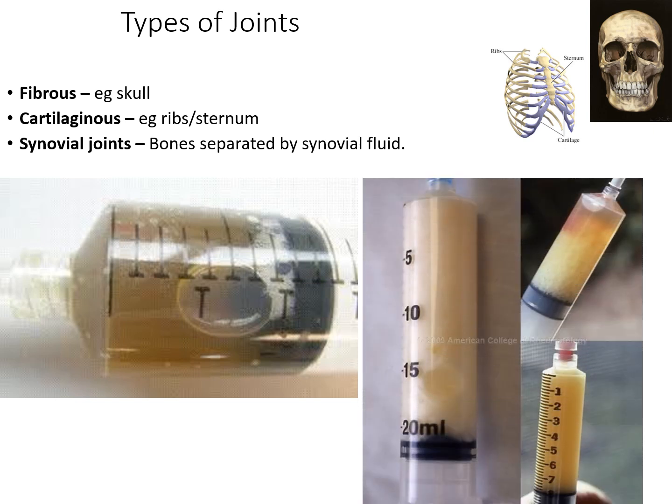If you have an infection in your joint and you have what's called a septic arthritis, then you can get a big collection of fluid in there, and that fluid will contain a lot of white blood cells, a lot of dead white blood cells and dead bacteria, because the neutrophils have been in there and they've eaten the invading pathogen, and then it can look a bit cloudy like that. So what you've got there is pus from inside a joint that's been aspirated. Aspiration means when you stick a needle in, you suck off the fluid. It's been aspirated. So normally quite clear. If it looks cloudy like that, this is really, really bad, because septic arthritis is a surgical emergency.